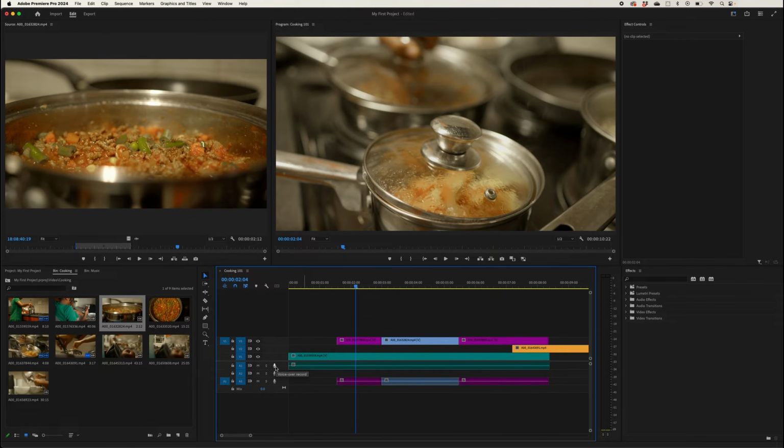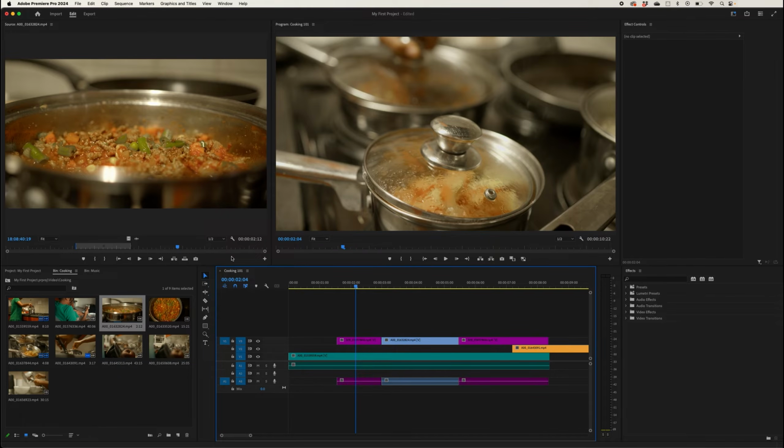You have voiceover record, which allows you to record audio straight into the sequence using your computer's internal mic or an external one. And then you have solo. Activating this on a layer will only play that one track and mute all the other audio layers. And then you have mute, which, as the name suggests, will mute that selected track. And then the last four functions are sync lock, track targeting, lock, and source patching, and they work exactly the same as the video layer functions. That's all with regards to audio in your timeline.